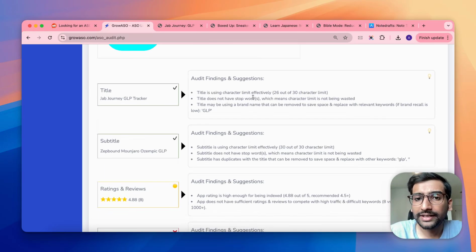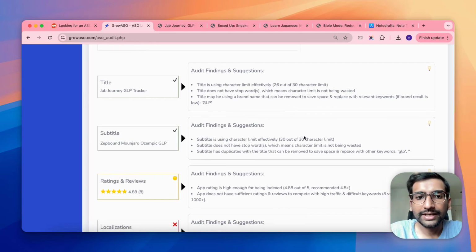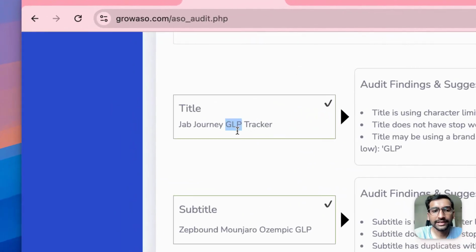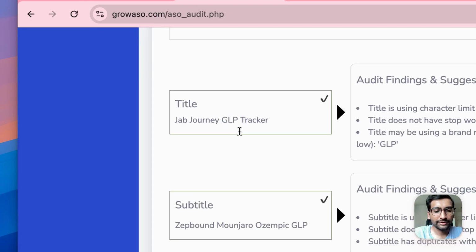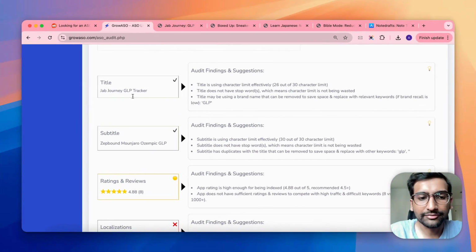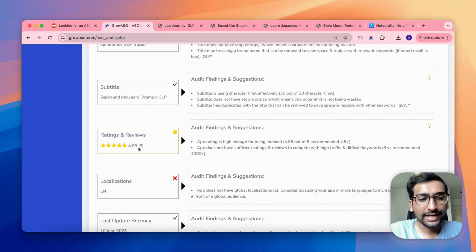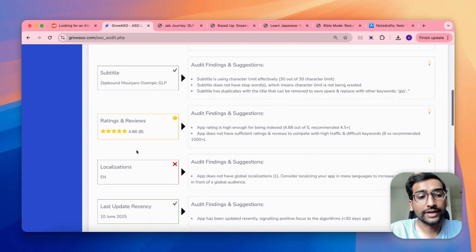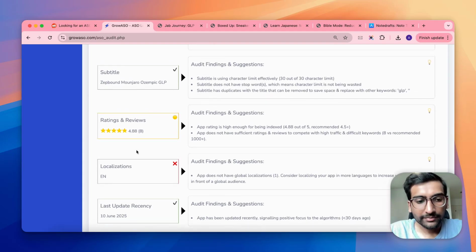At first attempt, what is found is that the title looks okay. Just from a best practice perspective, it's using a good amount of characters as per the 30 character limit. Similarly, the subtitle is the same thing, and the brand name doesn't matter here because it's not an English word, so it got detected as a brand name, but it's not actually a brand name, so it's perfectly fine at this stage. The app is new; it only has 8 ratings and reviews, which is expected. It's an indie app, and there's not a lot of room for growth just organically. It'll build up over time, right?